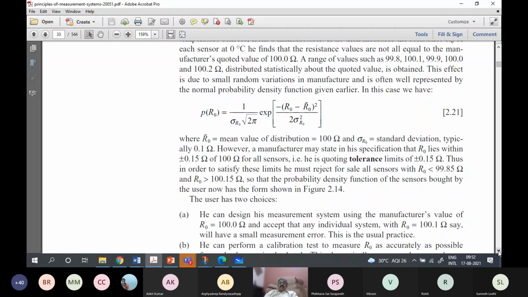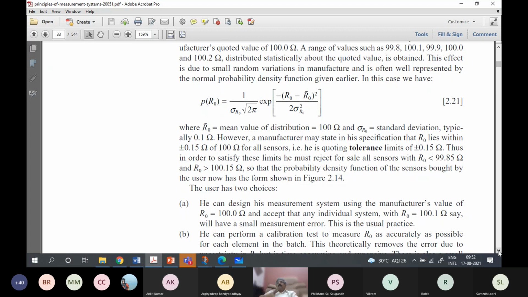Now, when you use these sensors in a measurement system, as we have seen, we have a sensor, we have a signal conditioner, we have a signal processor, we have an application module. So now you have a measurement system like that. So if the sensor has certain statistical descriptions, and if the signal conditioner has certain statistical descriptions, and if the signal processor has certain statistical descriptions, then when we couple them together, what is the statistical description of the overall measurement system? That is very important to find out, right? So in the next class, we will talk about this.